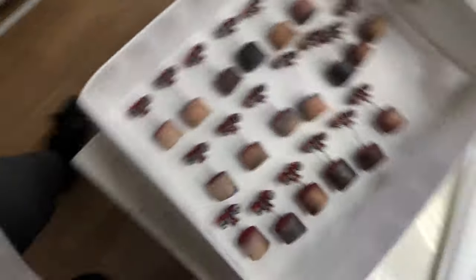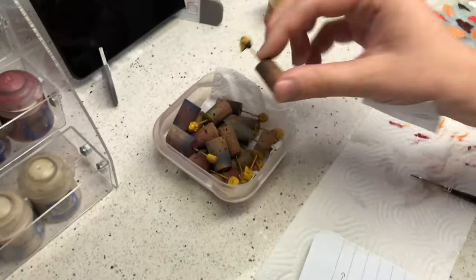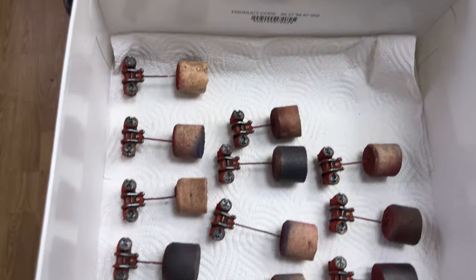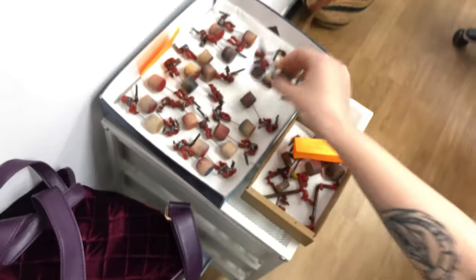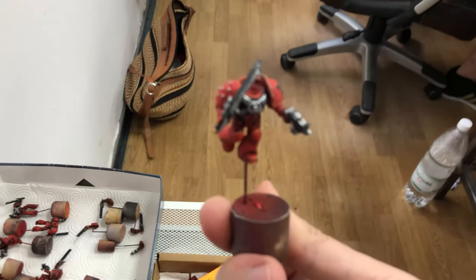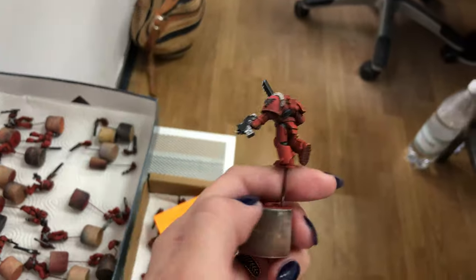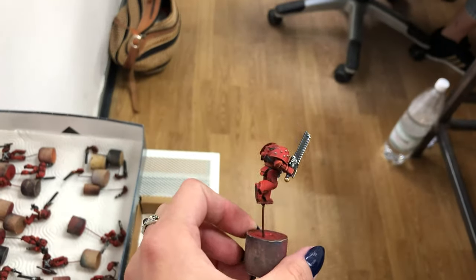Hey, what are you doing? I've just done the backpacks belonging to the Blood Marines, and now I'll take care of edge lining, and then their heads and helmets. I like the metallic effect and edge lining on it. Thank you — super neat, yes. There is more. Wow, there is more! Man, it's shaking — so sorry. Yeah, it's totally okay, I have the same problem forever.